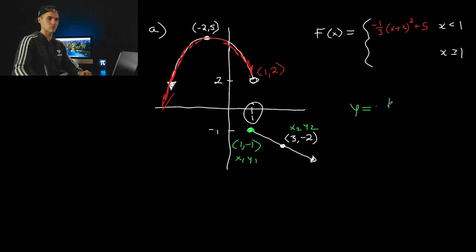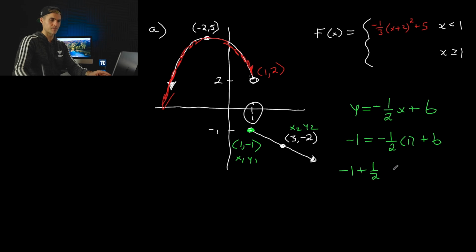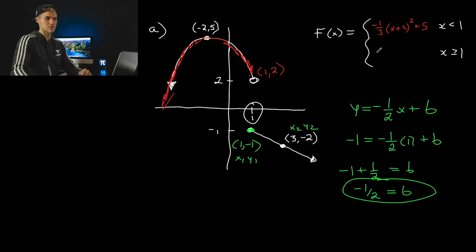So we'll have y equals negative 1 over 2x plus b. Let's plug in the 1 and negative 1. So we'll have negative 1 for y, and we will have 1 for x plus b. This negative 1 over 2, when we bring it over, it becomes positive. That's going to be the b value. Negative 1 plus 1 over 2 gives us negative 1 over 2. So that's going to be the b value, and then it's also the slope. And so we would say negative 1 over 2x minus 1 over 2, like that.